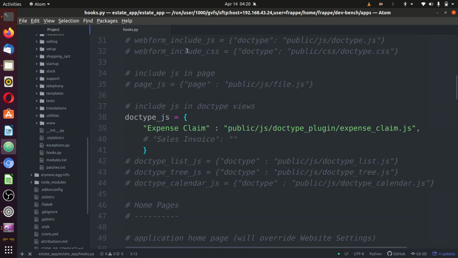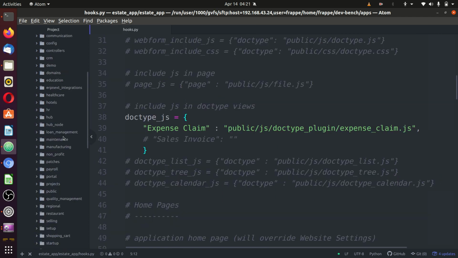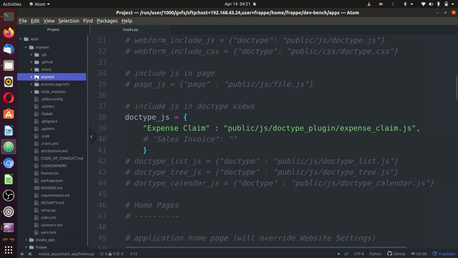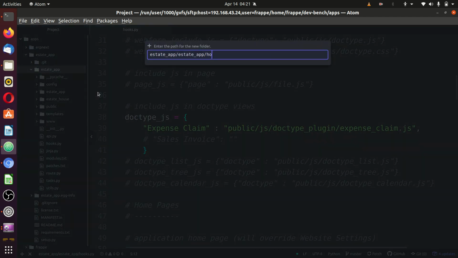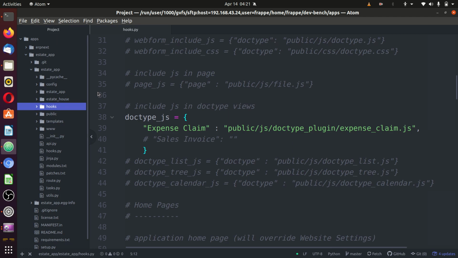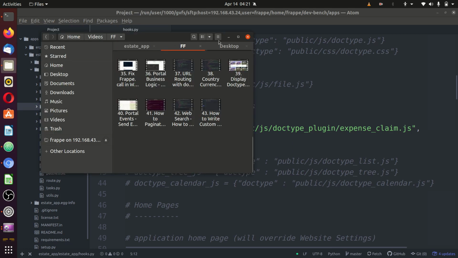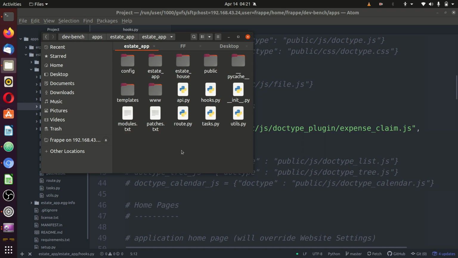Okay, in my app, this hooks.py, I'm going to move it to a folder called hooks. Then transfer this hooks file. I think I'm going to do it directly inside my estate app. Transfer this hooks.py into the hooks folder.